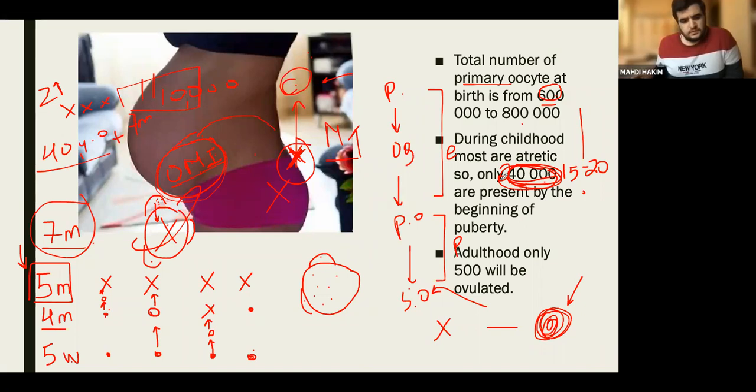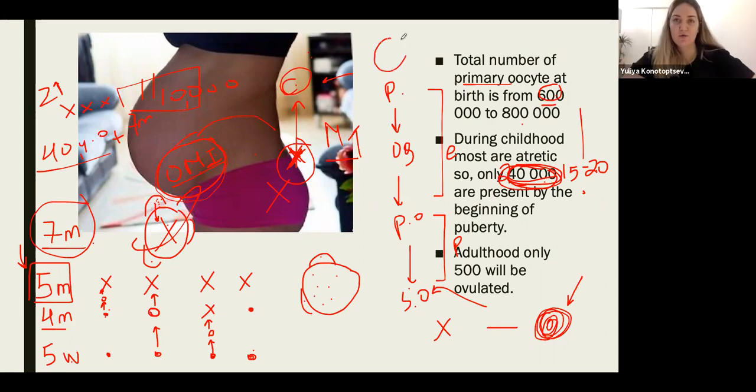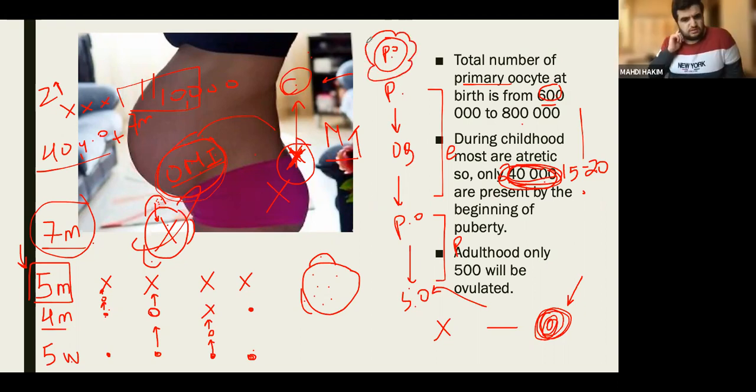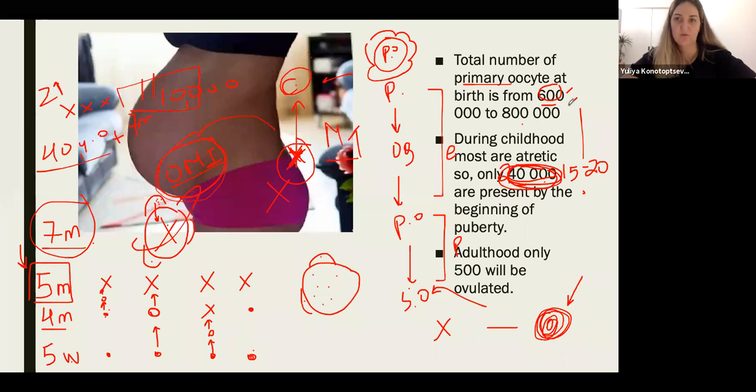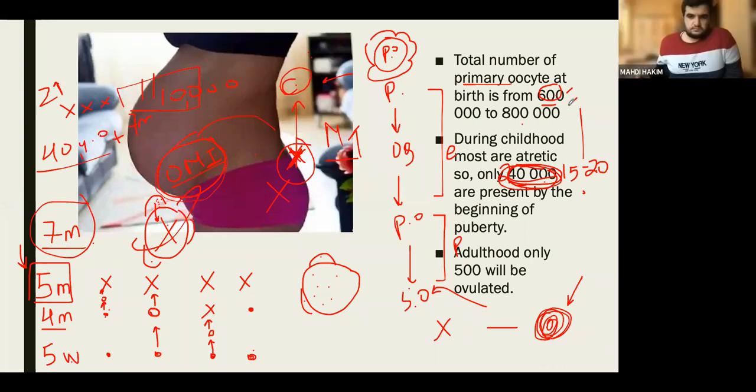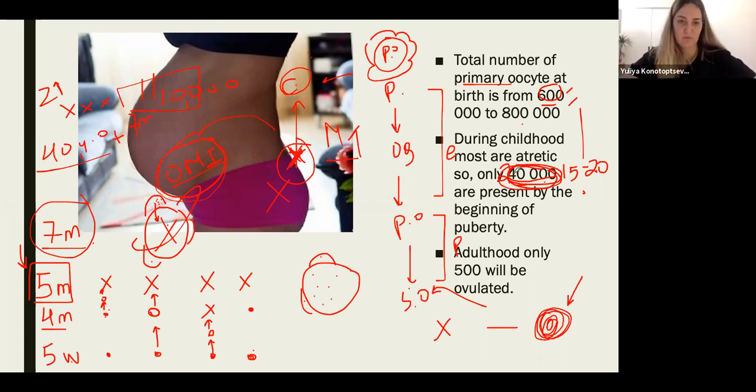I have a question. Yeah. You mentioned the follicle. Yes, a follicle is the primary oocyte surrounded by the follicular cell. And you said that females have only one? No, they have 600 to 800, 1,000 follicles when you're born, 40,000 follicles when you're starting puberty. So they are oocytes, the 40,000 oocytes. But a follicle is a primary oocyte surrounded by a follicular cell. It's the same thing. Follicle is primary oocyte.